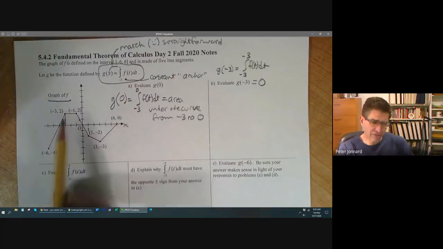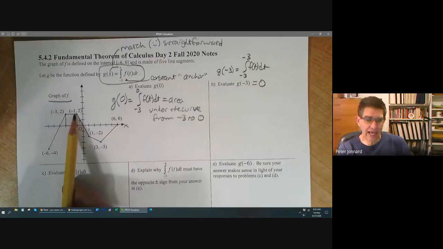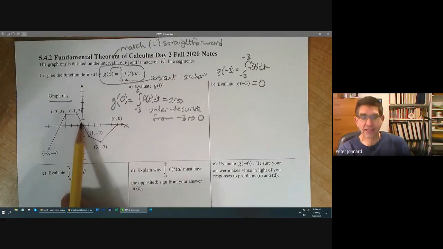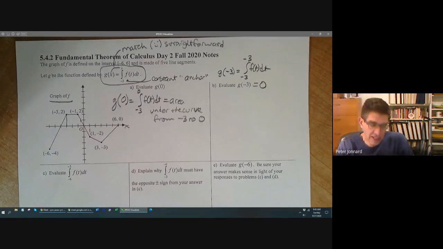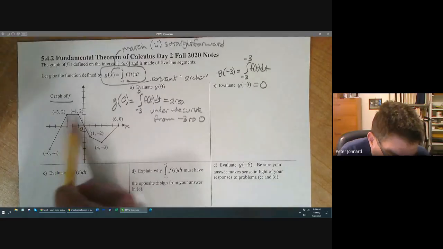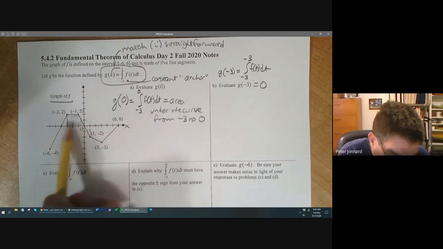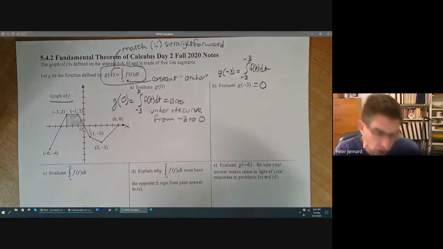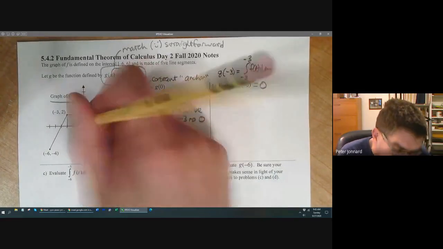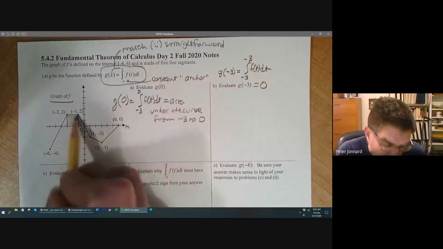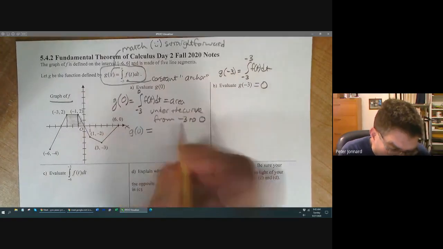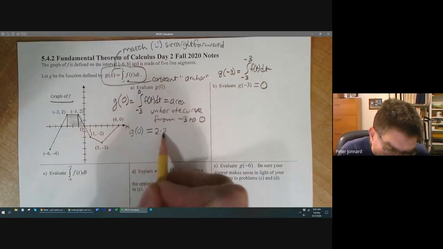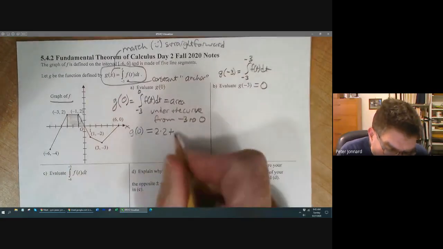You could write a function here for this and integrate that using the rules of calculus. You could write the equation of this line and integrate that, and that would be a tremendous amount of work. It helps to just look at this as a geometry question. It's basically just asking, what is the area under the curve here? What is that area right there? We can either use the trapezoid formula or break it down into familiar pieces. It looks to me like if I just make it into a 2 by 2 square, that area, g of 0, is equal to what? 2 by 2, and then plus 1/2 base times height for the area of a triangle.